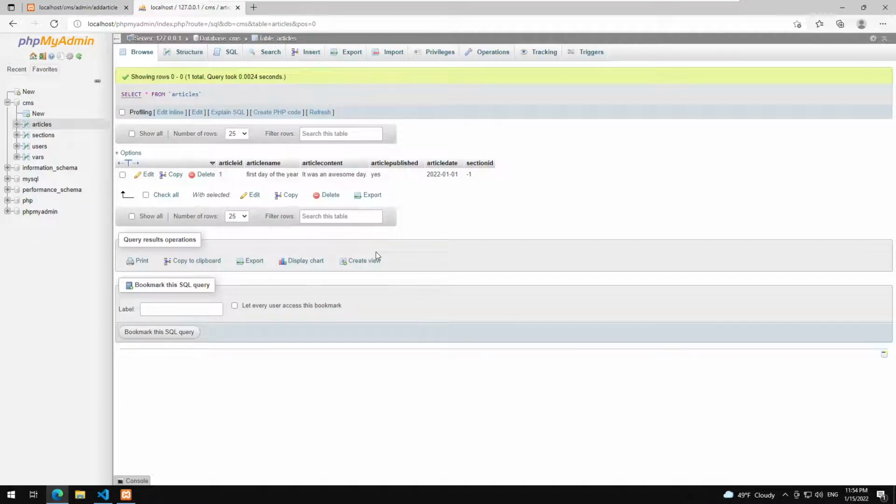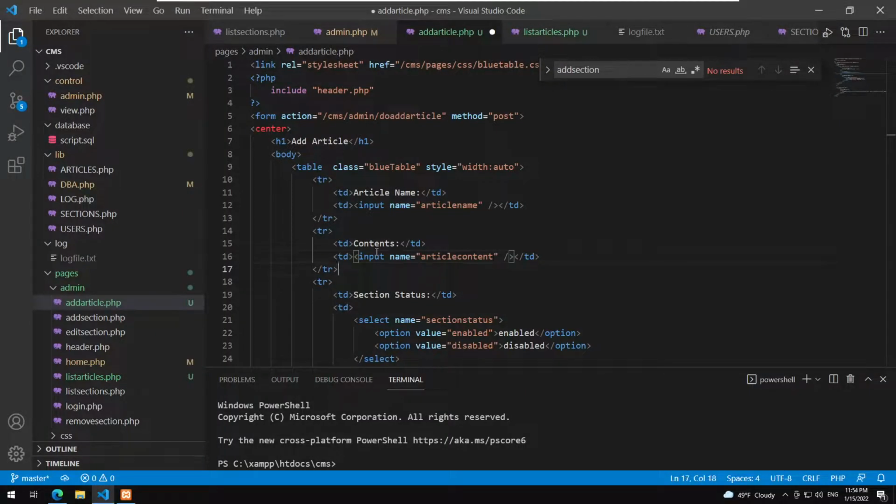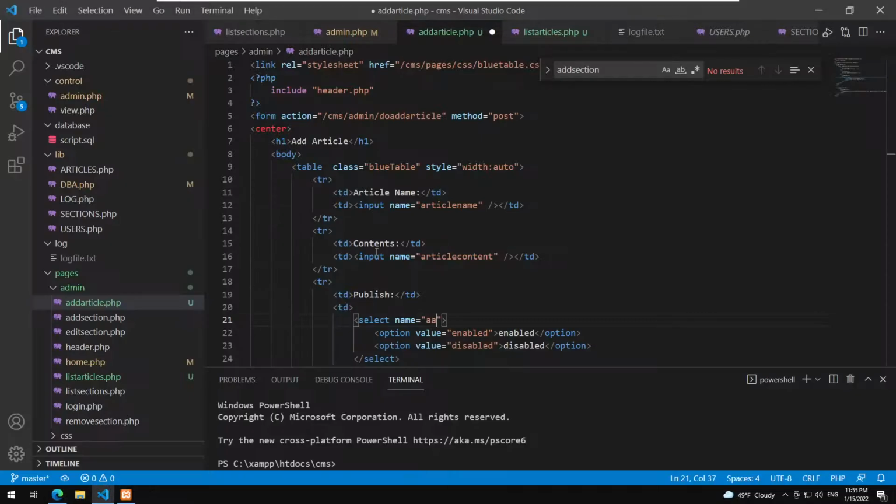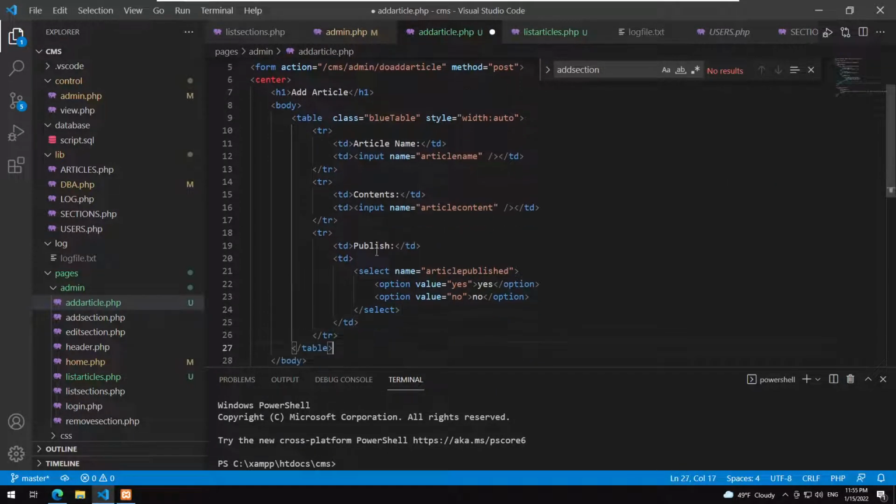So article content, we have published date and section ID. This is going to be published. Okay, so what was it? Article published. You could give it any other name, but in my case, this is going to be yes, no. It's going to be yes, and there's going to be no. Very straightforward.